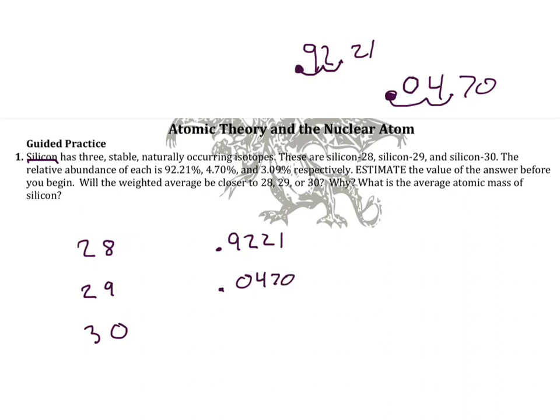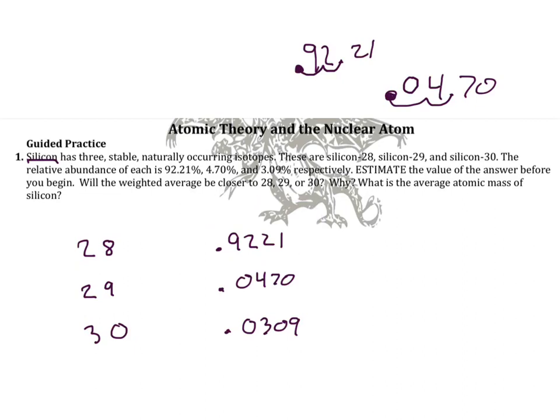And then we have 3.09%, and again, we want to write it in decimal form, and so it's 0.0309. And if you need to, you can write down 3.09 and move the decimal over twice. So again, when we have a percentage and we want to go to decimal form, we move the decimal place to the left 2 times. Now, I want you to just go ahead and pause real quick and take a look at what I just wrote. Again, I wrote the isotope mass, which is this right here, and then I wrote its percentage in decimal form right next to it.